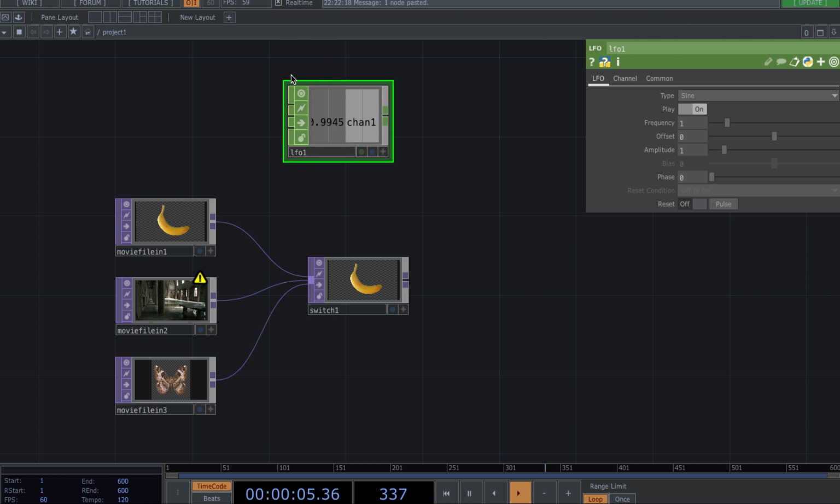So I'll make sure the green box is around it, and I'll go over to this box and I'll change this sine down to Gaussian, the second one. That just stops it from going down negative, so it just moves between 0 and 1. I want to make the frequency slower, so I'm just going to put 0.1 there. So can you do that please?